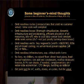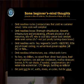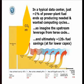And let's not forget the real estate model. As an operator, we need to make sure we're getting paid not for square meters, not for watts, not for boxes, not for cycles, but for customer value created. That means rethinking a lot of the business model and what it is we're selling. So think again about this and that two orders of magnitude prize by starting downstream and compounding all the savings all the way back to the power plant and to the CapEx budget.